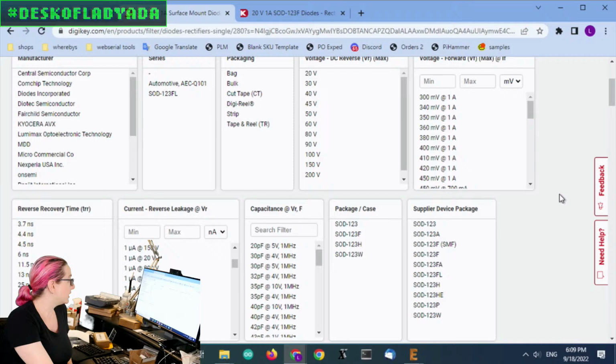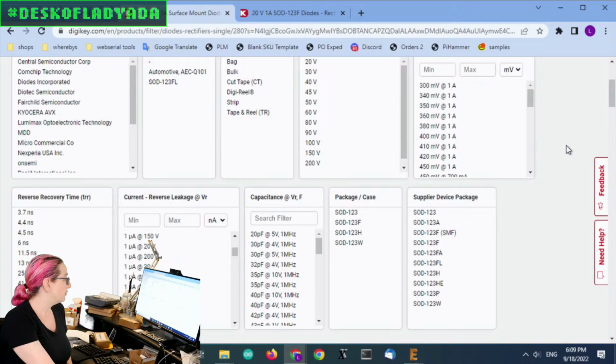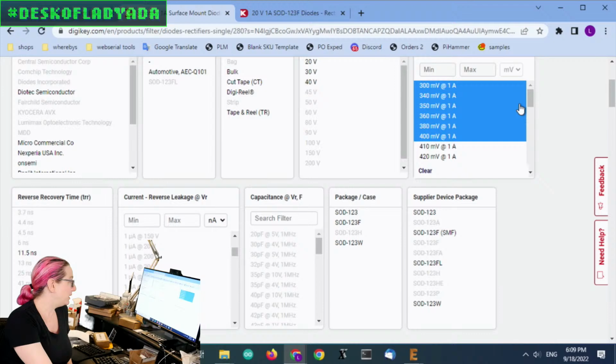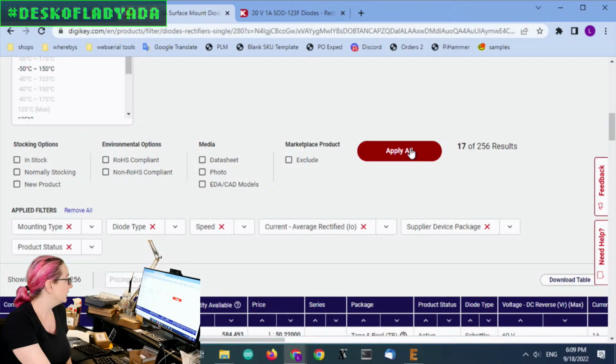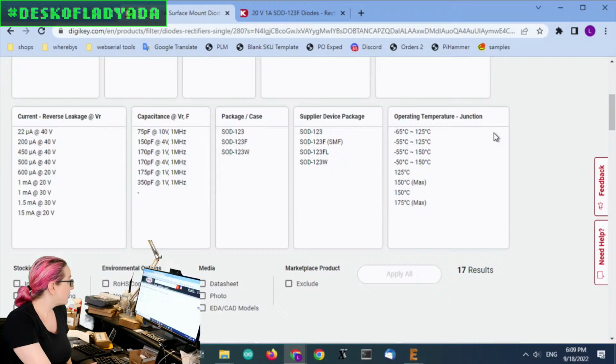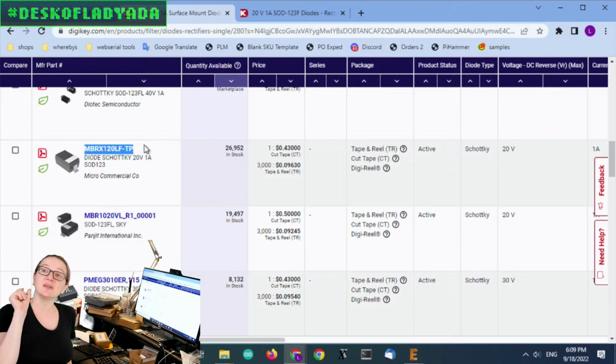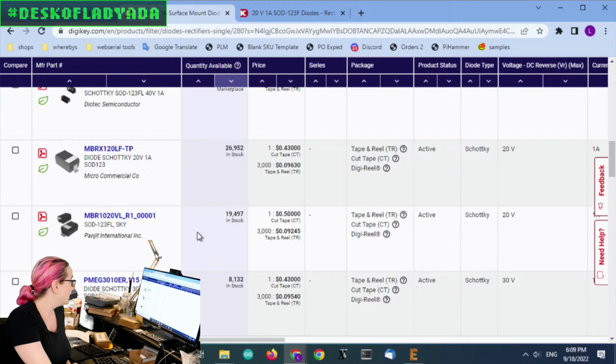And then, again, I really want that low forward voltage. The one I was comparing to was around 350, and I'll go up to 400 maybe, just to see what the specs are. Because they go quite high, but I do want a low forward voltage. Then I searched by quantity available, and I got quite a few pretty good options. This one was really nice, the MBR X120. You have to be careful, because sometimes it's in the family, but the name is not exactly the same. And then also from a similar family, MBR 1020, right?